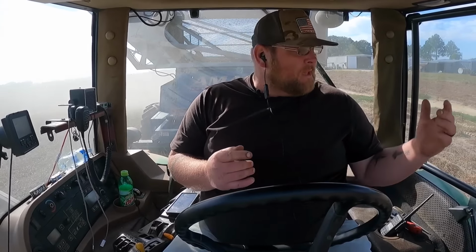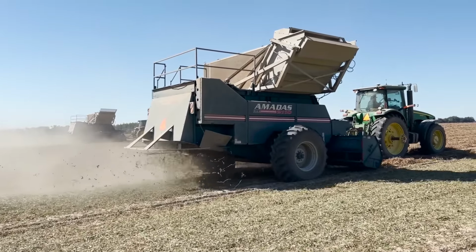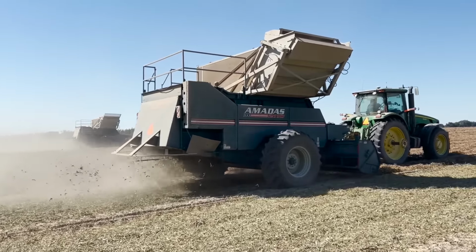And that is why I'm not a big fan of picking peanuts, because it's just so slow. But yeah, we out here, we got 120 acres in this field, and we got a bunch of washes in this field. We got one in particular that's just huge, and trying to pick peanuts around it is kind of aggravating. Because, I mean, it is quite a drop-off. It's like a 3-foot drop-off in some spots, so definitely don't want to hit that. And on the other side over there, we're going to have our duck pond that I showed y'all a while back that we're going to have to go around.